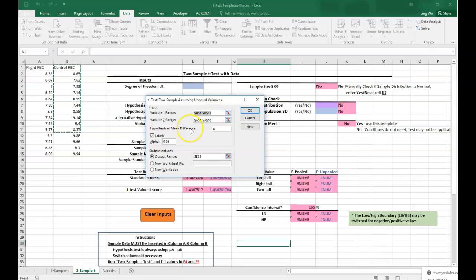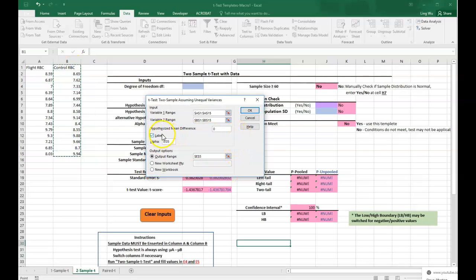Let's delete this one, because that's from the previous example. First we select the first column for our first data set, and for the second one, put your mouse here, click, and then choose the second column.